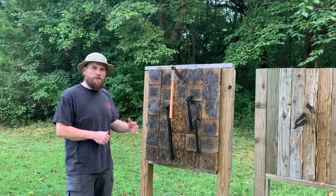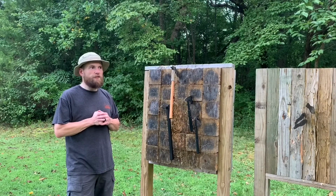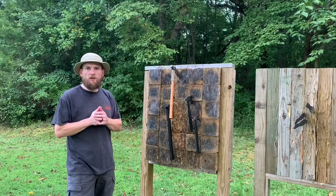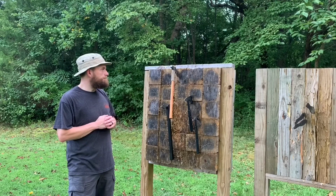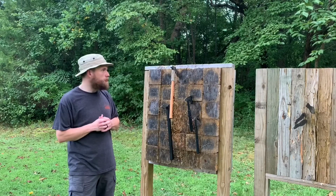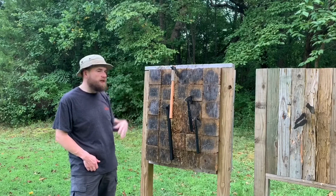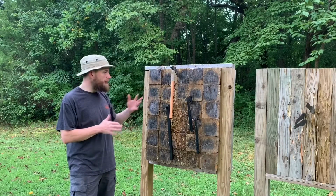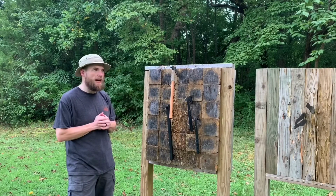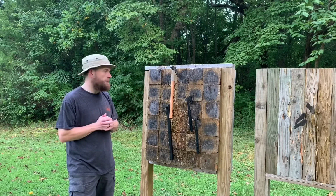So in part 3 of this video series, I wanted to take some time and discuss some different options for you guys if you're looking to buy your first Tomahawk or just now getting into this. When you're looking at throwing Tomahawks in general, you typically will see these wooden handle Tomahawks with a steel head that's friction fit on. And you might think that's the best way to go, but I'm going to give you some alternative options that I think you guys might enjoy to help you make a wise decision in your purchase.